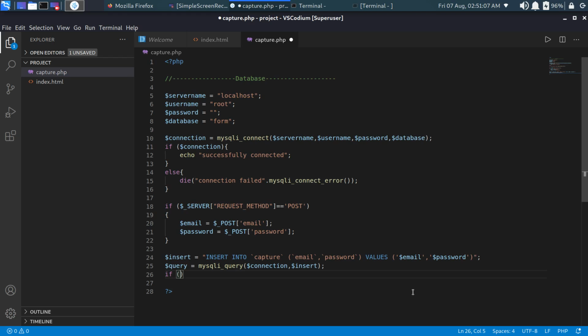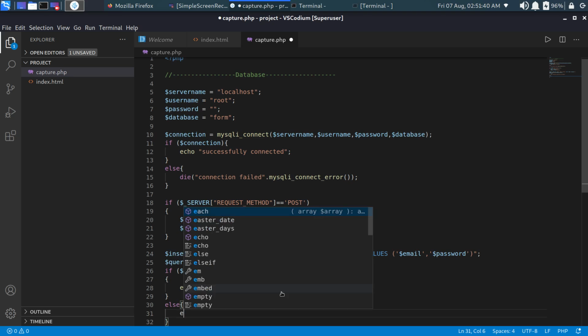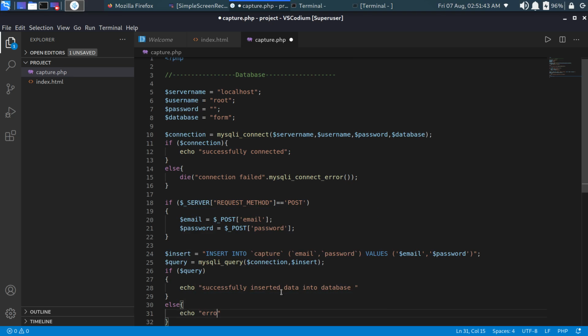Now if query is successful, don't forget to give the $ sign, then echo successfully inserted data into database, or else echo error inserting data.